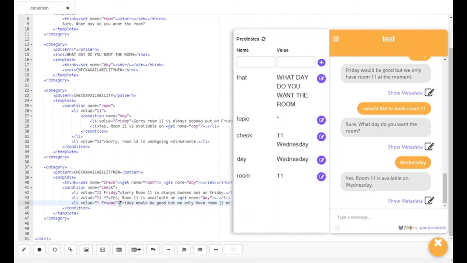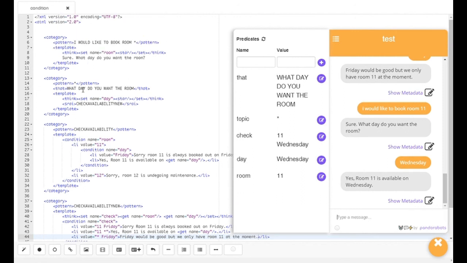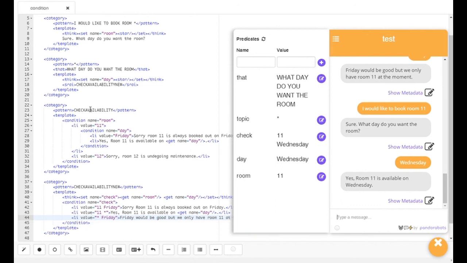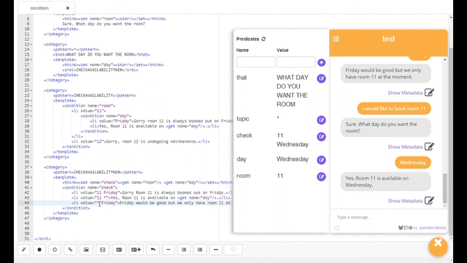Now that's how I would do multiple conditions, because as I said, the other way gets really messy really quickly, especially if you wanted extra questions, instead of what day do you want the room, then do you want any refreshments, do you want a projector in there, and all this kind of thing. It's going to start getting pretty impossible, and although that might seem fairly straightforward now, when you come back to that in a few weeks or months, it'll start to look a bit messy, whereas this one has a nice list of everything that we're checking.